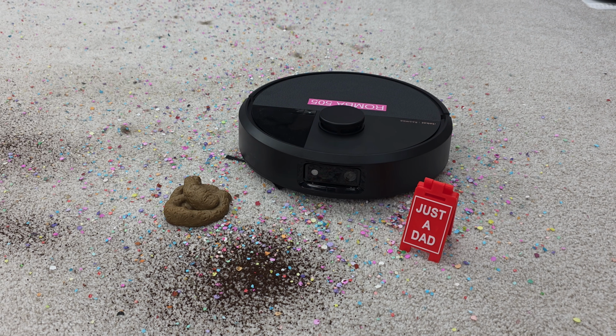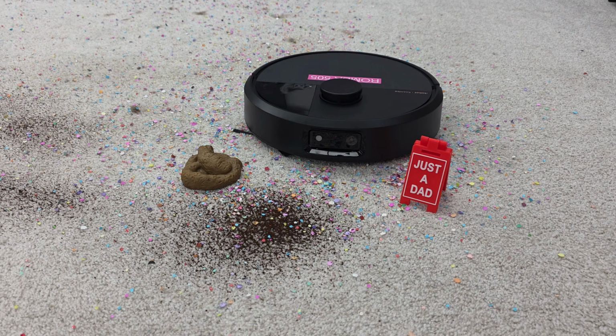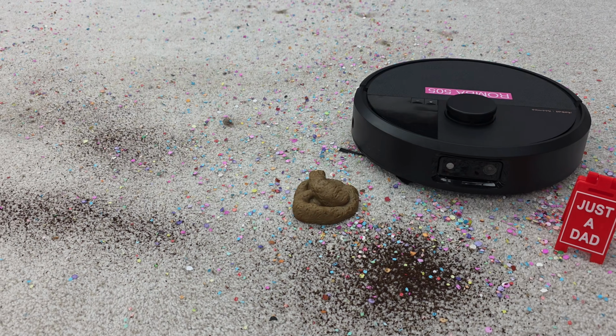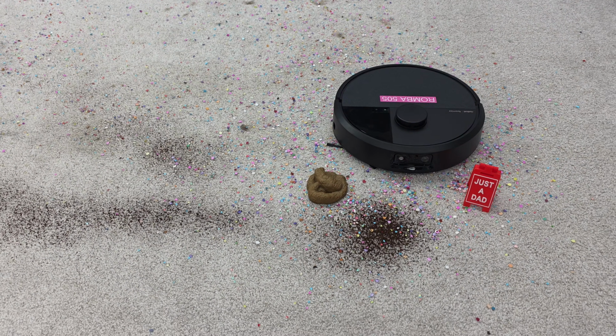So how well is the brand new Roomba 505 gonna clean this carpet? We're gonna see how it does against some fake poop. We got some really long hairs, we got a bunch of confetti. We're gonna put it through the test here.